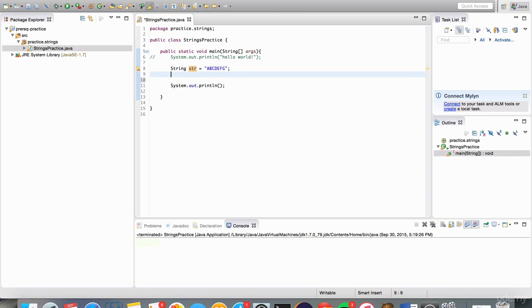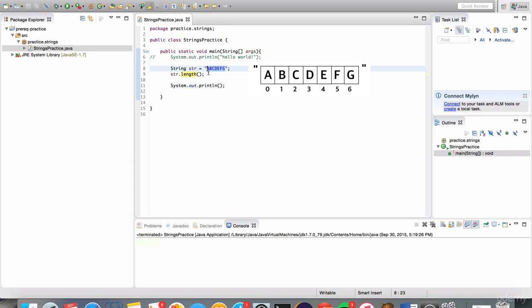The method we use to extract parts of a string is called the substring method, and it's the same thing as we did for str.length. This is a method that we call on the string, and remember, methods in programming languages do things. So when we do this, it is going to return the length of this string, which is, remember, 7 characters long. If you count that up from 1, 2, 3, 4, 5, that's 7 characters.